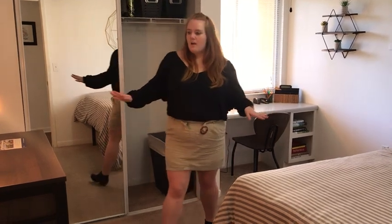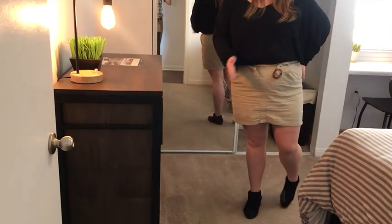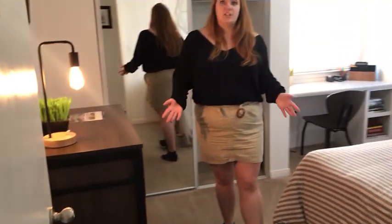Once again you can expect this furniture in every bedroom here at Lakeside. One special thing about the dresser is you can take it apart and store it under your bed if you want more storage in your bedroom. Let's head into Bedroom B — it has the same furniture that you saw in Bedroom A.